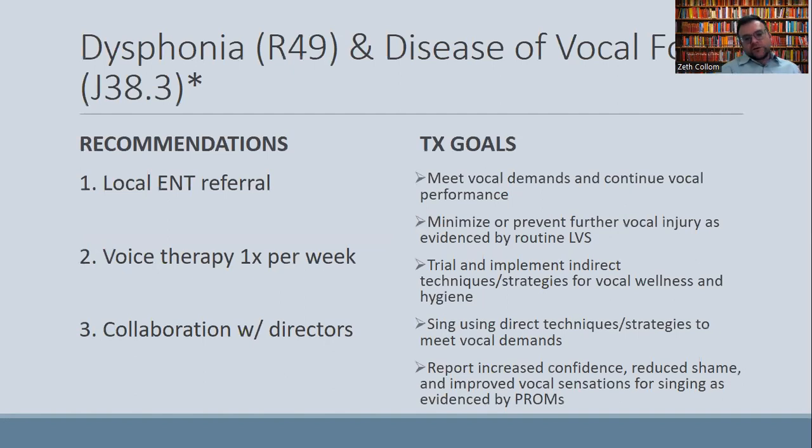So his diagnoses were dysphonia, R49.0, basically very mild, but again, more in the singing voice. And of course, disease of the vocal folds, J38.3. Those are the codes we use in insurance. Now you'll notice there's an asterisk by that one. That was already established by the ENT previously who saw him at the voice center he was referred from. Speech-language pathologists should be cautious in using that code. It doesn't mean that you can't use that code. But again, it's always best if it already came from the ENT because it's set up.